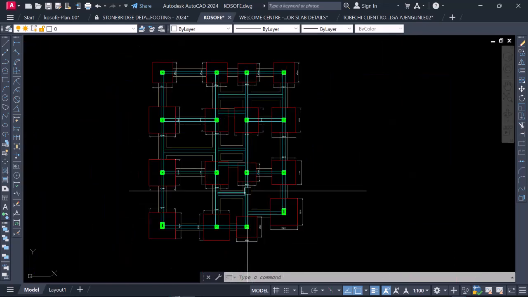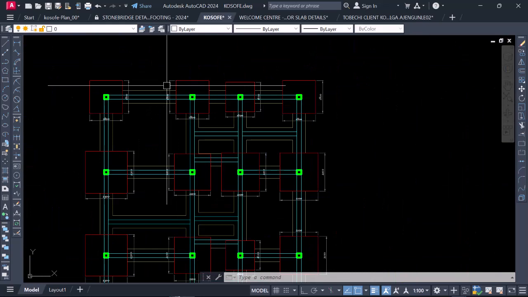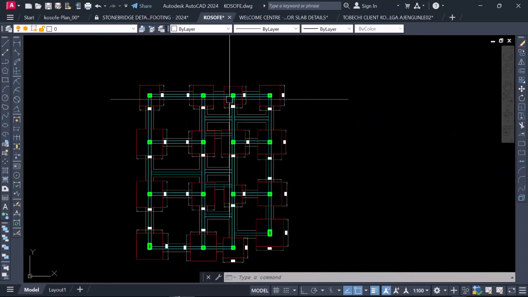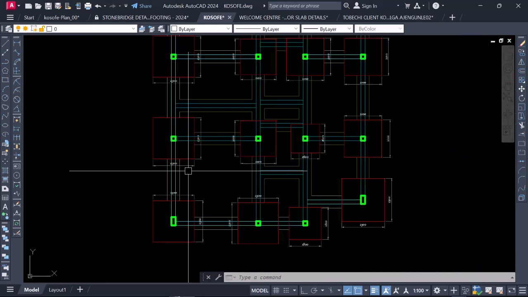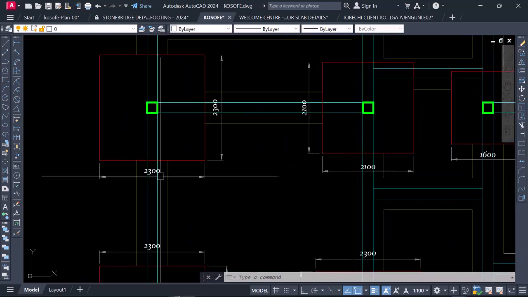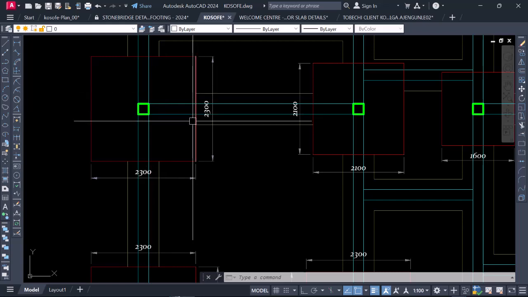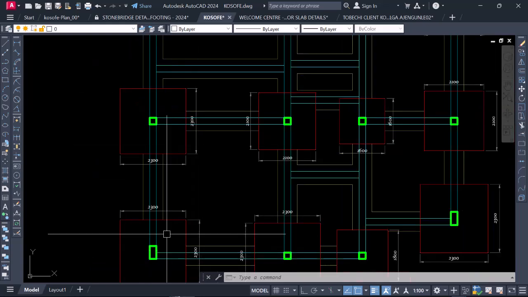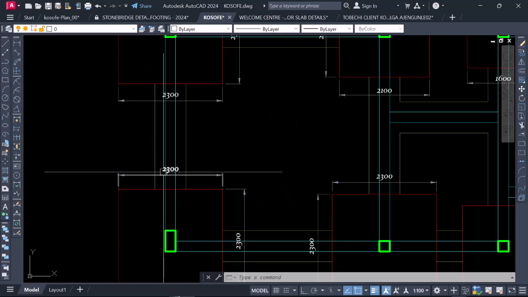So this is a particular type of footing, and when we have 1,800, this is another type of footing because of the size. Because of the size, they are all square footing. If you have a rectangular footing, let's say you have 2,300 by 2,500, you're not going to add it to the same thing as 3,300 and 3,300.